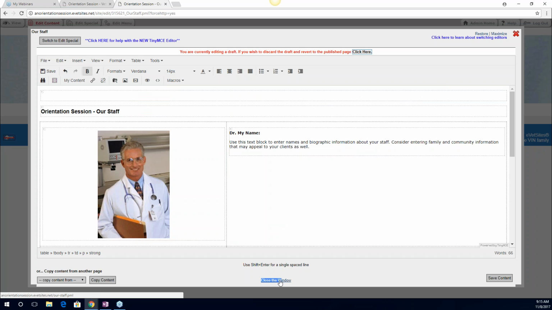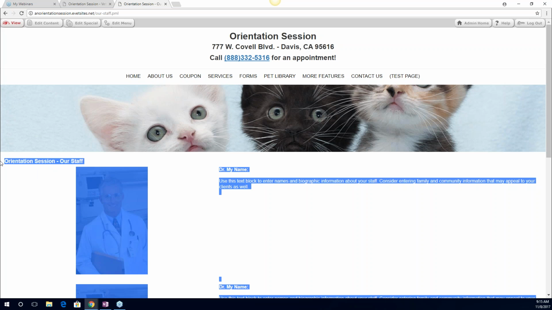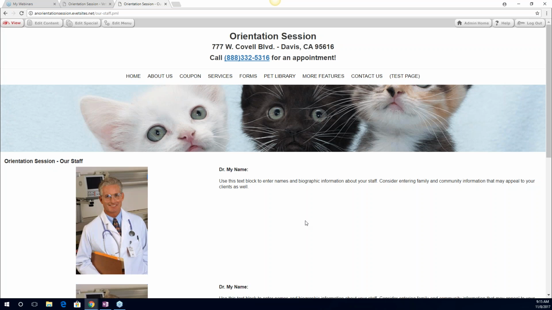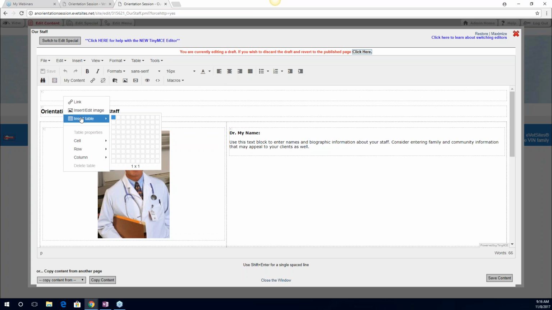One thing though, you'll notice with this template, we are actually able to go from one end of the screen all the way to the other. Depending on how much content you have, sometimes that doesn't really look right because it's stretched all the way across and we get a lot of blank space in between our stuff. So here I'm going to insert a brand new table. You can either use this drop down or you can just place your cursor, right click, insert table.